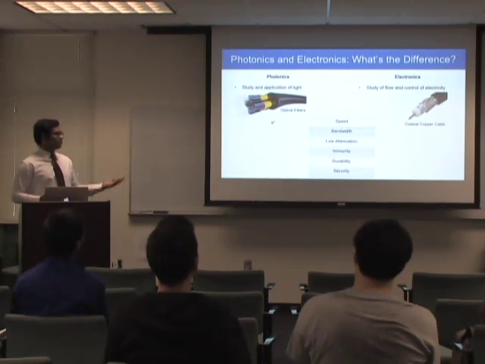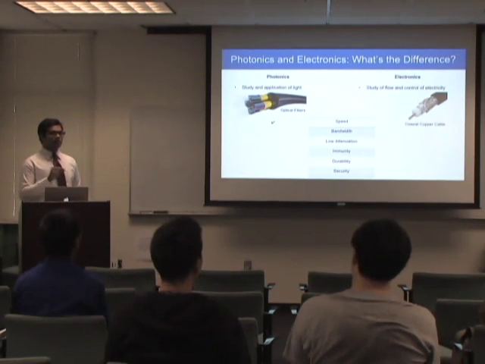First one being speed, in that photons do not have mass, whereas electrons do have mass. And there's more resistance involved when you take into account just the distance that the information has to travel and all the electrons in the middle.